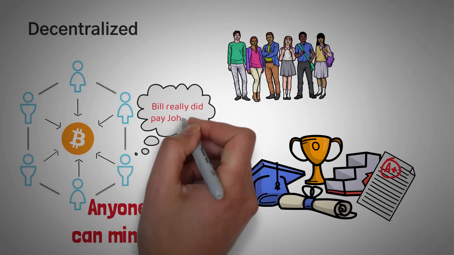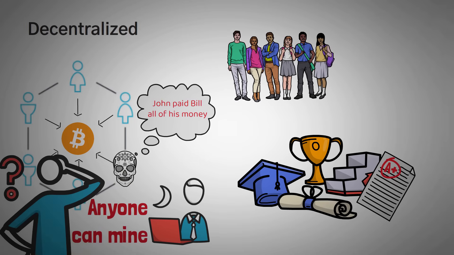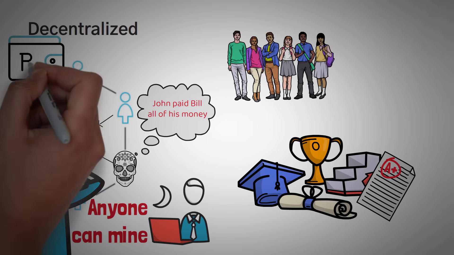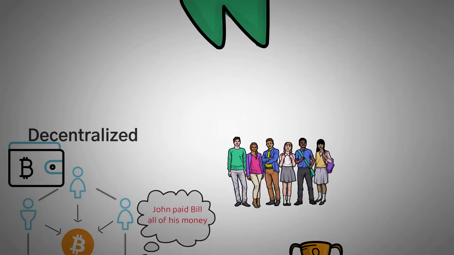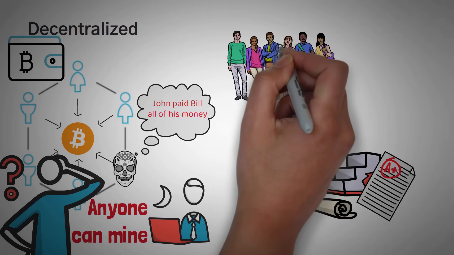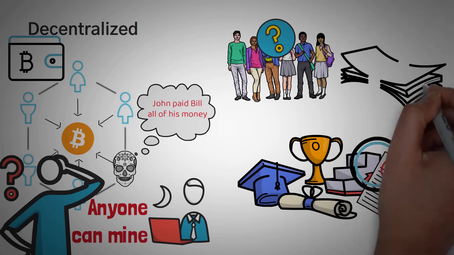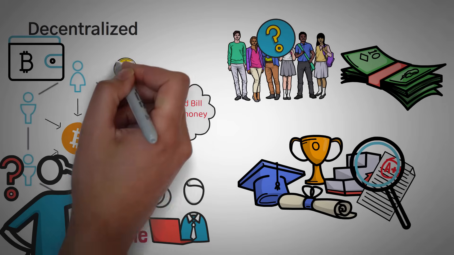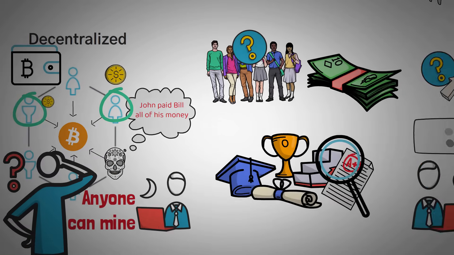This means they can say Bill really did pay John $50, or they can make fake transactions and say John paid Bill all of his money. So you might be asking: how do you make sure someone doesn't make a fake transaction and spend all of my money? That's a problem solved by using asymmetric encryption with cryptocurrency wallets — we just finished a few videos on it, so you should check those out. In this analogy, why would anyone want to spend time grading the tests? Well, they would be paid to. In almost every blockchain, you get a reward for participating and putting in good votes. For example, for mining Bitcoin, you get paid in Bitcoin.